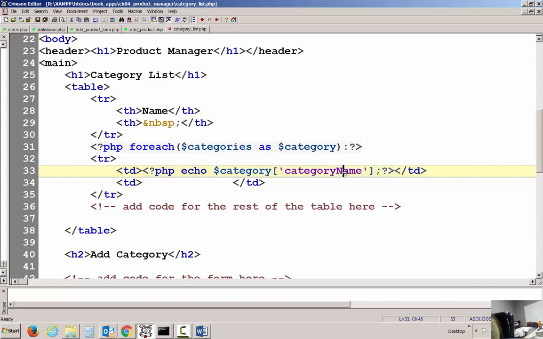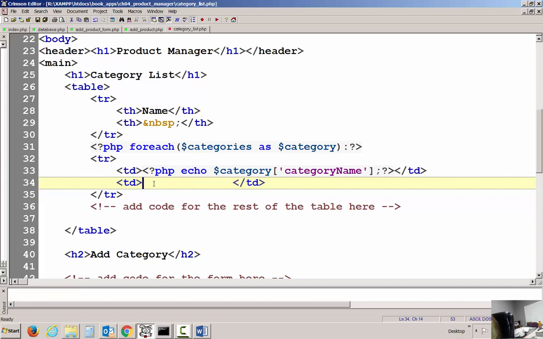Now, in order to work with any type of information here, like this is a list, if we also want to add our delete, just like we did our other, then again, we have to have a form in this TD. Okay, you could stop and check it now just to make sure that you list all of your category names.